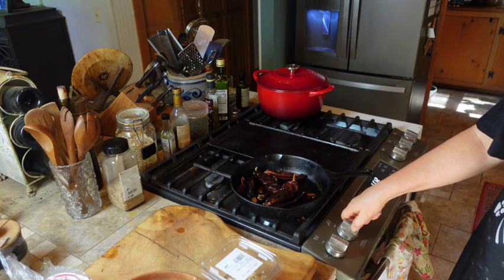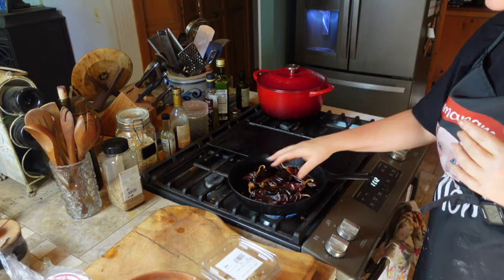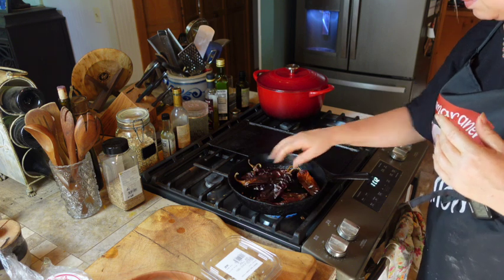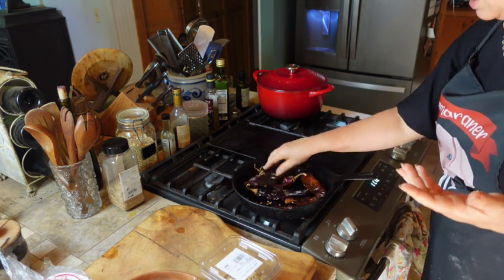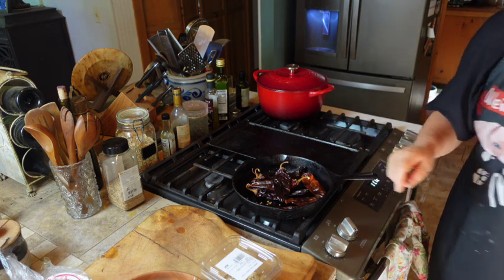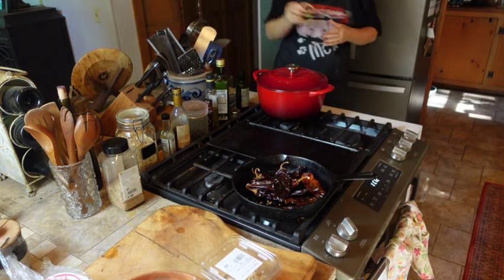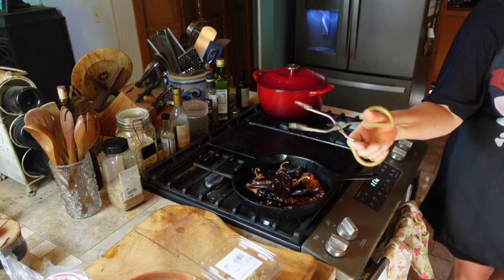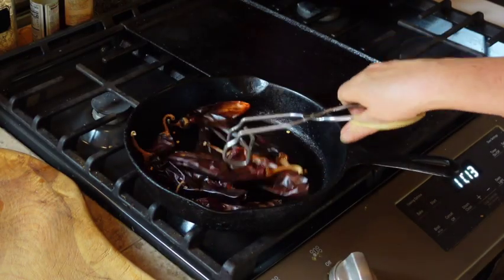We're gonna roast our red chilies. You would do this with the guajillo, japones, and California chilies as well. You just wanna put them on a medium high heat, and maybe get a tool so you don't burn your fingers. Okay. Kind of move it around a little bit.